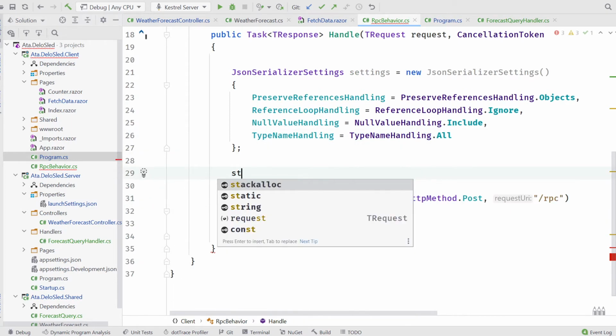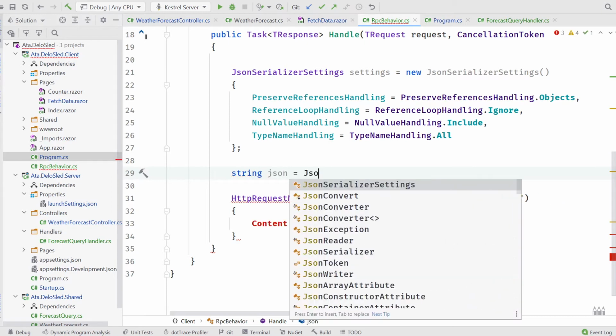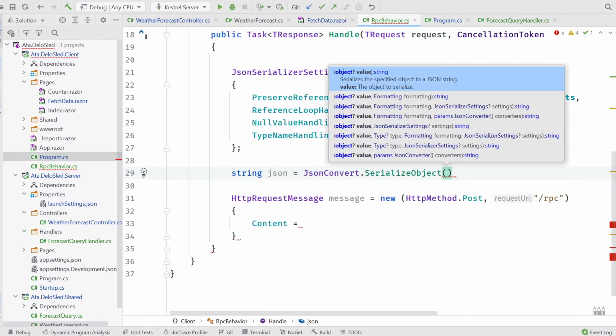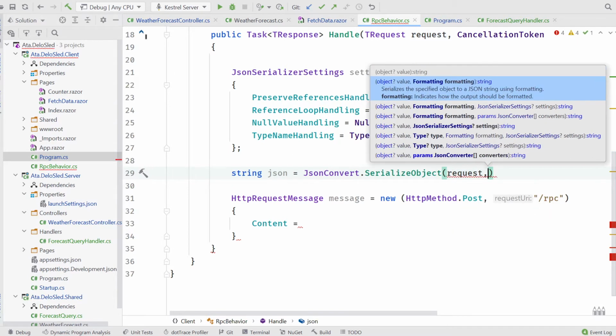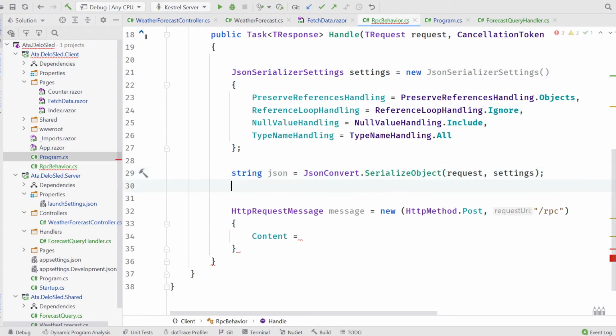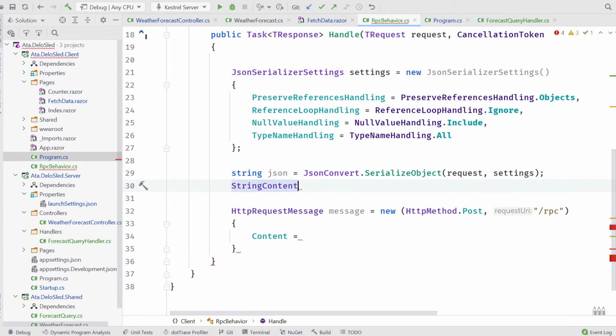So using these settings, we can create our JSON string: JsonConvert.SerializeObject. Our object is our request that's coming from the UI, using these settings. From this JSON string, we make a StringContent for the HTTP request.